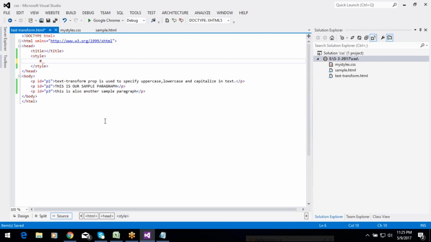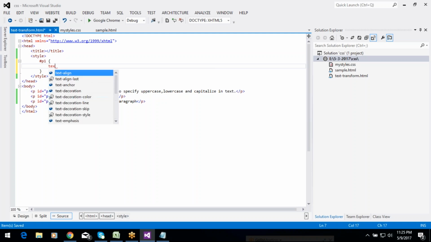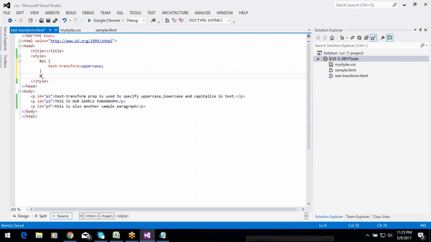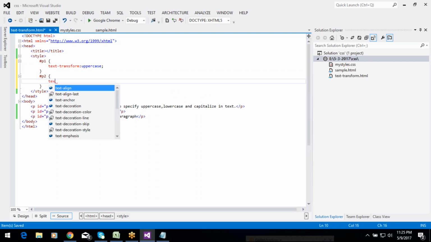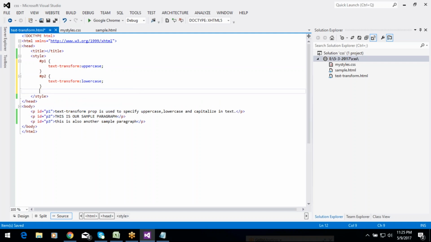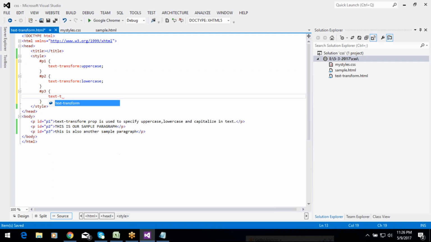So based on ID, use the text transform property and uppercase, so that the first paragraph's total content will be in uppercase, and the second paragraph's total content will be in lowercase, and for the third paragraph, text transform capitalize.